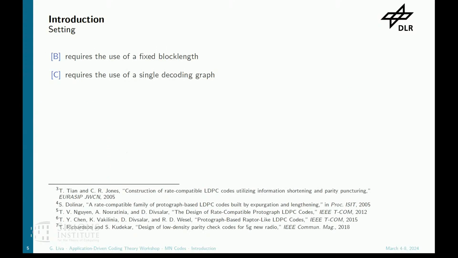As I mentioned before, the need of regular framing requires a fixed block length, and the need of working with a pipeline decoder architecture requires a code that operates with a single unique graph for which we can unroll the iterations over the chip. And so what we are looking for is a rate adaptive LDPC code-like scheme with a fixed block length and a single code graph.